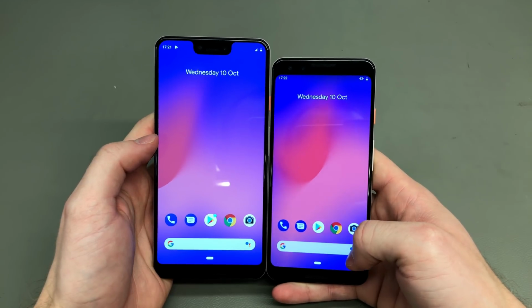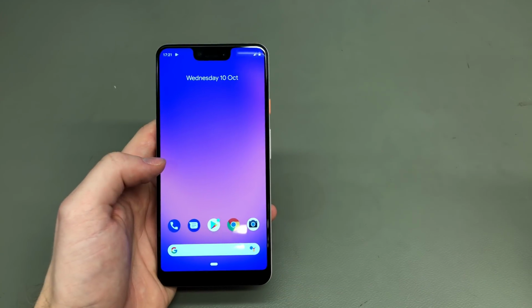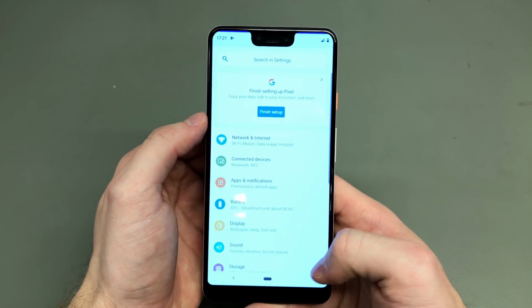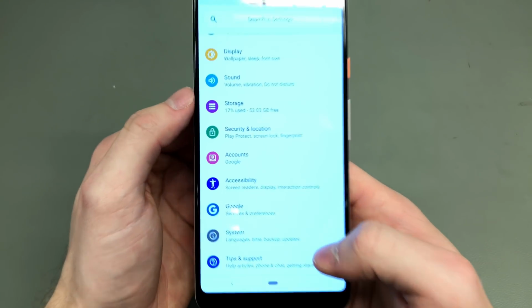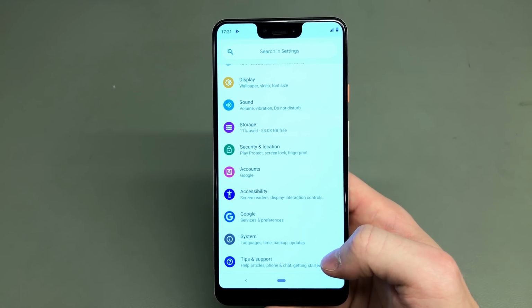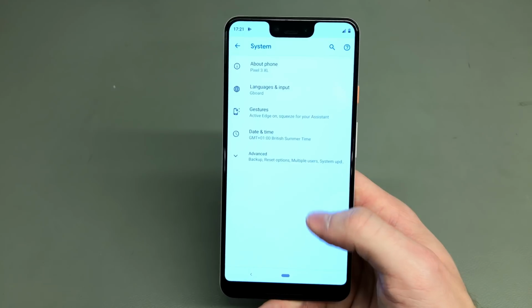Obviously you've got the notch on the 3 XL, and for some odd reason, why have you got a notch? That's beyond me. How can Sony get away with no notch, or Samsung, why the Pixel down? But yeah, it is what it is.